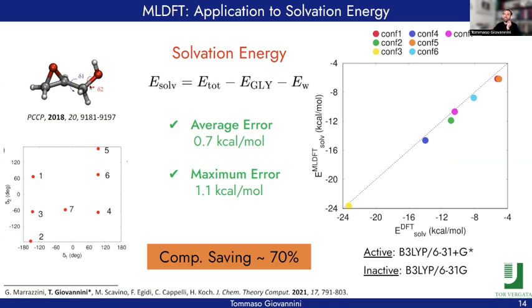Okay, the agreement between multilevel DFT and full DFT can be shown, for instance, by studying interaction energies. In this case, we studied Lysidol in aqueous solution. We took 7 conformers from a molecular dynamics simulation. We took 50 waters around, and then we studied the total energy minus Lysidol minus water. Okay, and then here we reported the correlation between multilevel DFT energies and DFT energies. And you can see that the agreement is almost perfect for all the conformers. And the average error is less than 1 kcal per mole. But you have a computational saving that is almost 70%. So a huge computational saving.